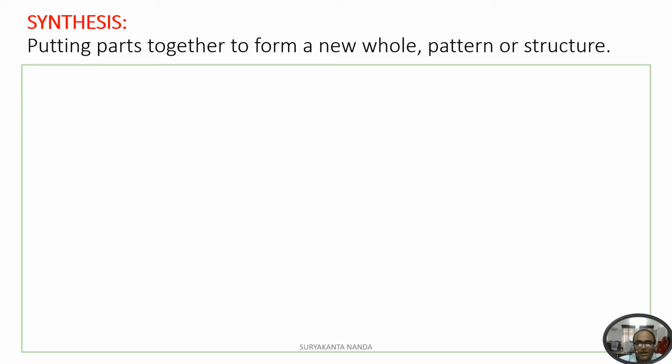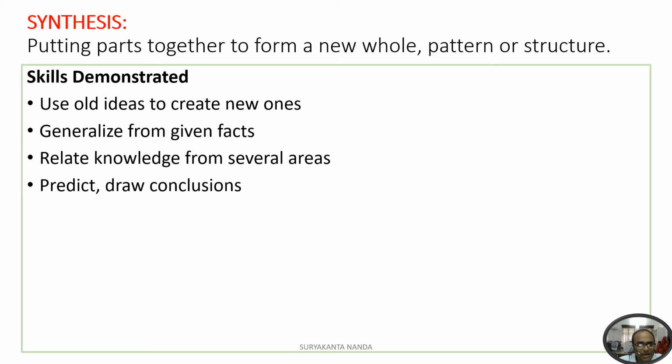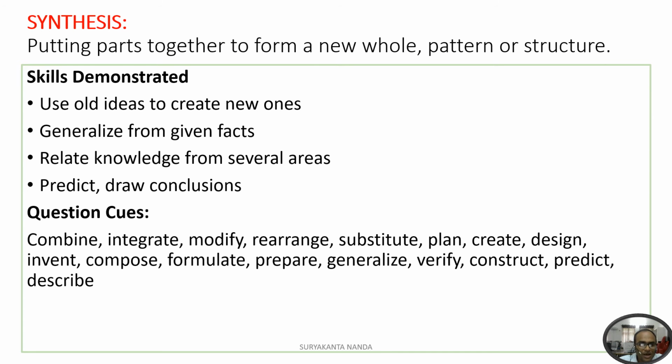Now the next level is synthesis: putting parts together to form a new whole, pattern or structure. The skills to be demonstrated are use old ideas to create new ones, generalize from given facts, relate knowledge from several areas, predict, draw conclusions. The keywords to be used here are combine, integrate, modify, rearrange, substitute, plan, create, design, invent, compose, formulate, prepare, generalize, verify, construct, predict, describe, etc.